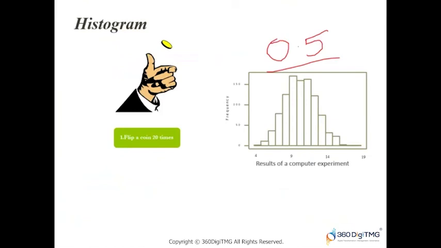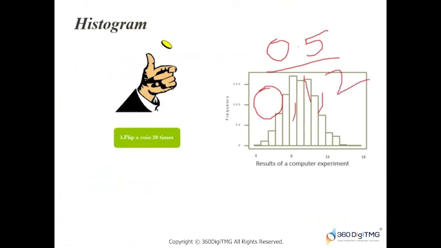Will you still go with 0.5? So are you 100% sure that if I'm going to flip a coin twice, I'm going to get head once, and the next time I'm 100% going to get the tail? Can you say that with 100% confidence? No, right? If I am flipping two coins, I might get 0 heads, or I might get head once, or I might get head twice.